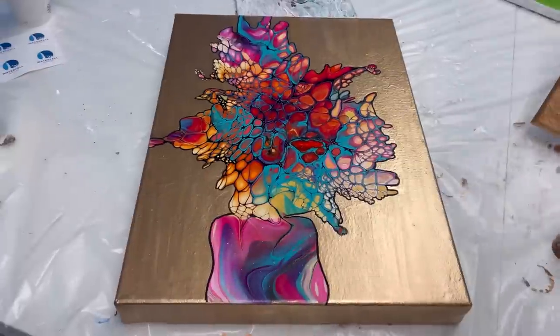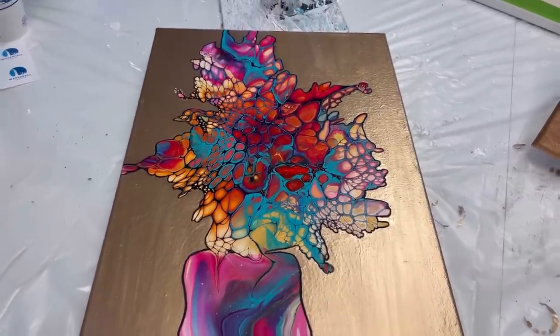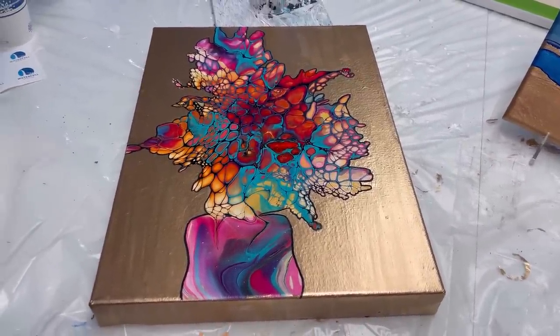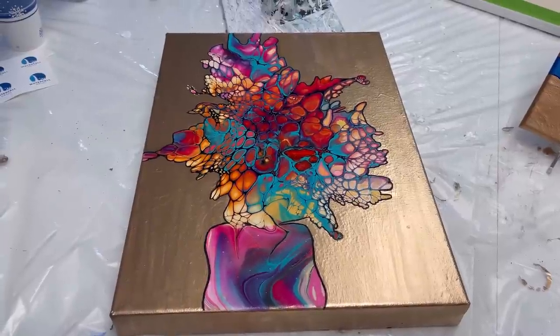So I'm not going to bother you with the resin process. I'm just going to resin the whole thing. You've seen plenty of my videos of me doing that. And then I'll come back for the gold leaf part. Yep. Okay. See you in a bit.